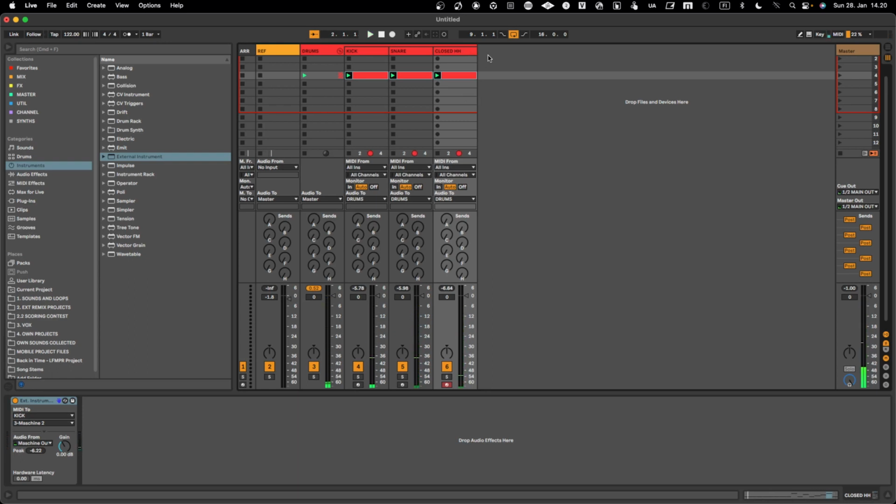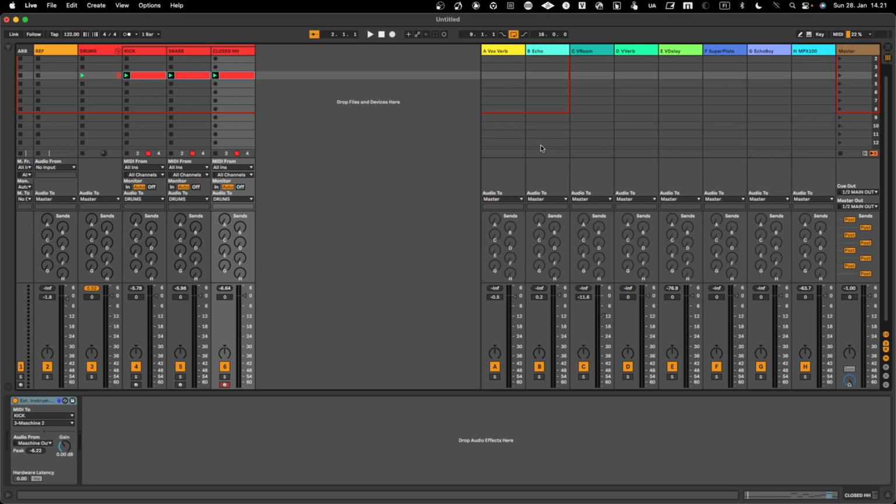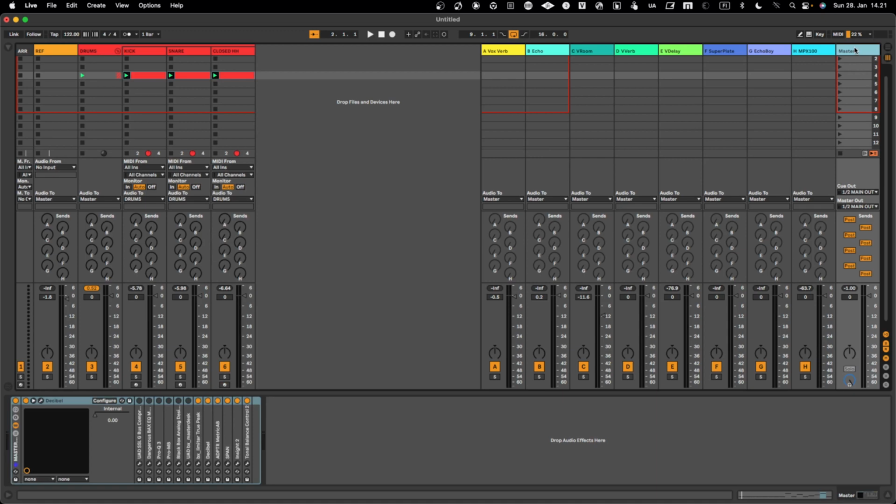Then of course you would need to continue, as I said earlier, to all 16 channels, and then you would have it here. And if you would like to save this as a template, you can. One thing to remember is that the way the template opens is the way you save it. So if you don't want to see the browser, you close it. If you don't want to see the returns, you have them closed. But if you want to see the returns when you open a new project with the template, you make them visible. So that's dependent on how you save your template.